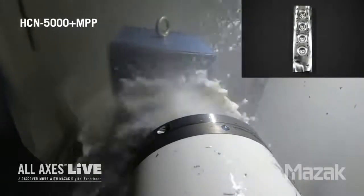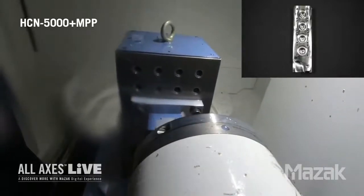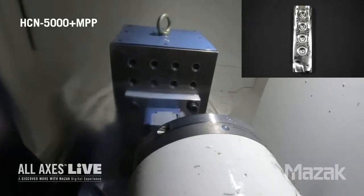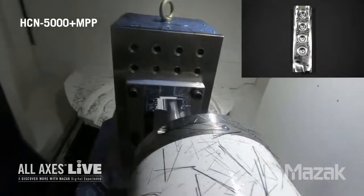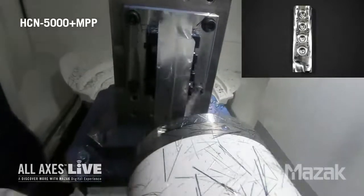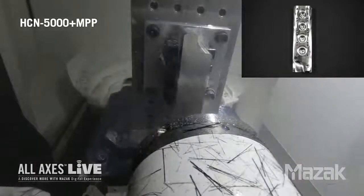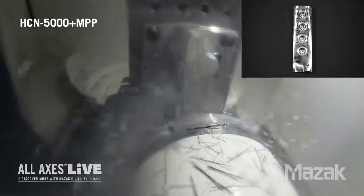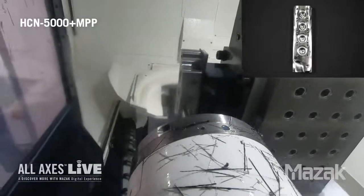This is our op 20 — the rough and finish of the OD profile. Here we're utilizing a one inch end mill at full depth of cut taking light radial cuts. This is one of the finishing passes. Next we're drilling the four port holes, utilizing a 1.25 inch special port drill, drilling in one pass. Next it's rough and finishing the side relief, using a six millimeter end mill at fairly high speed.